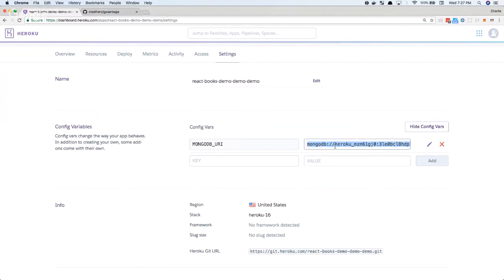This won't work in these rooms because UCLA blocks non-standard ports. You've heard me say this a million times. But if you were to run this at home or on a hotspot, it would work just fine.